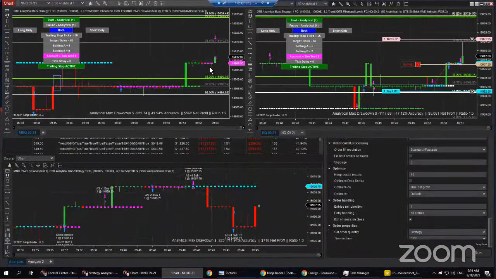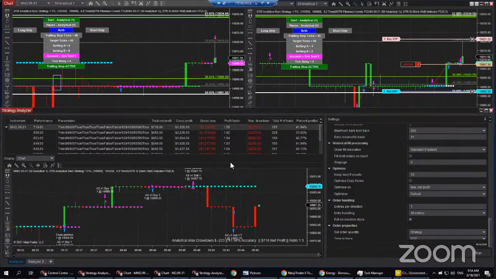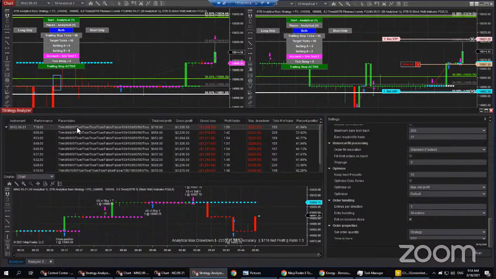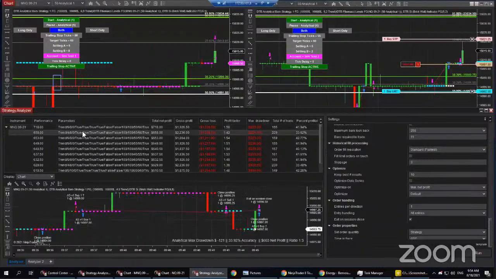Okay, so we had a winner there on the MNQ. The latest optimization results have come up. It's still telling us that the 690 is good, but look at the drawdown. So 221. This one is a little bit better with regards to the max drawdown property.